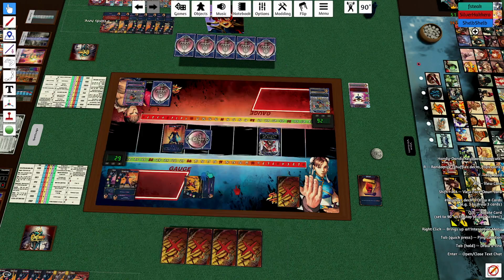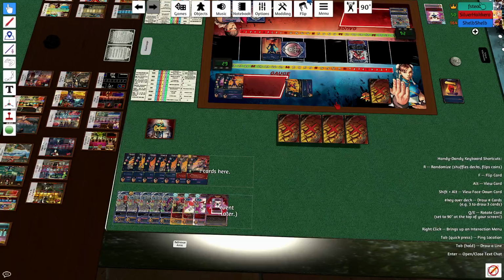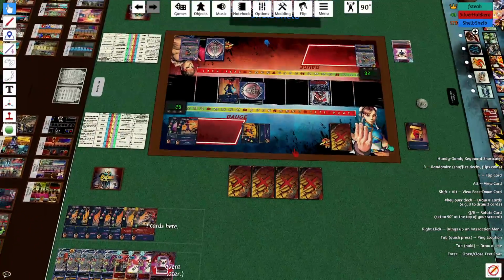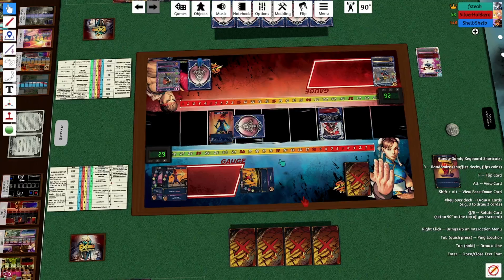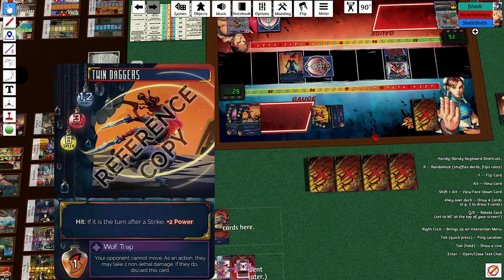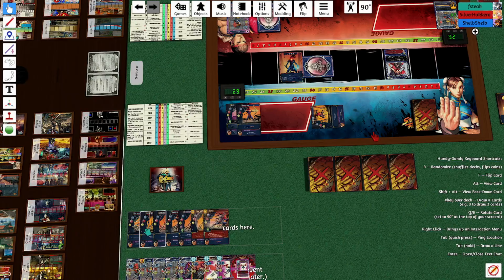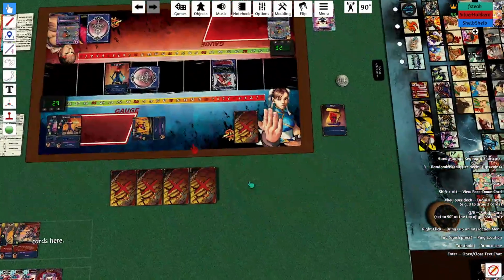Beheaded boosts Tornado. Tornado, a pretty solid boost. Gives you extra speed and extra movement, so it allows him to set up. Range 4 is much better for Beheaded than range 5, because now he can threaten more stuff. Well, actually, yeah, he can threaten bow, dive attack, or just regular dive.